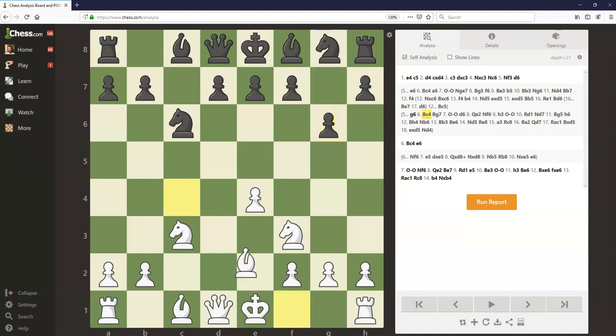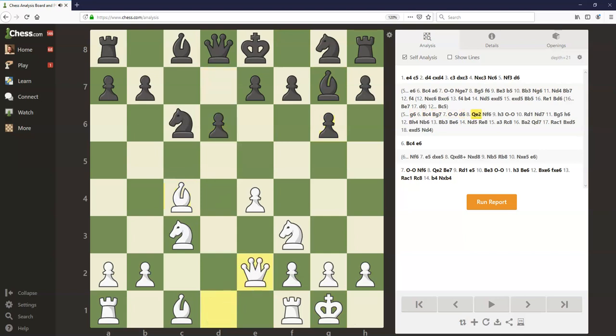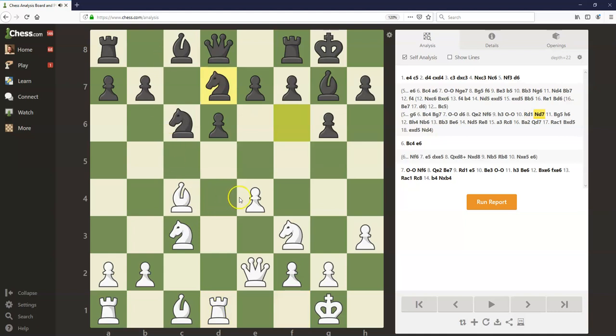So in this game we saw bishop to c4, bishop g7, castles, d6, queen e2, now black plays knight to f6, h3, castle, rook d1, all very normal Smith-Morra moves. And here, black chose to play knight to d7, just trying to get out of the way of any e5 advance once again. And black has really good control now of this e5 square. They have four pieces that control that square.